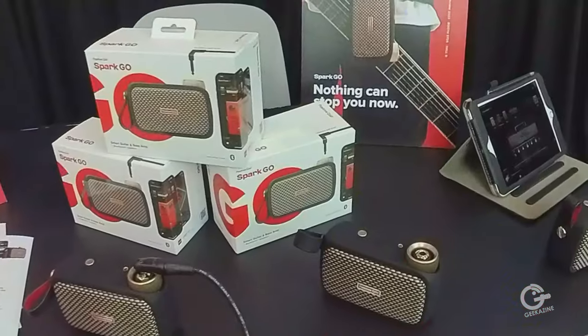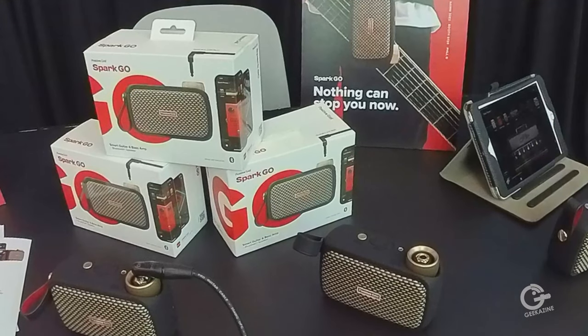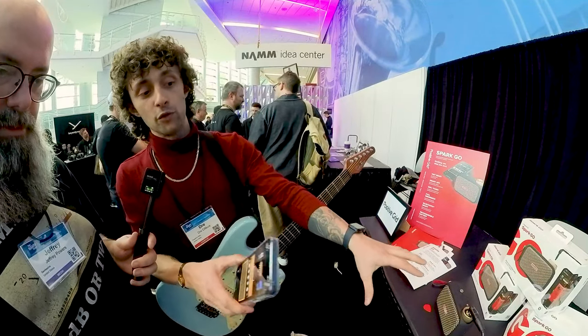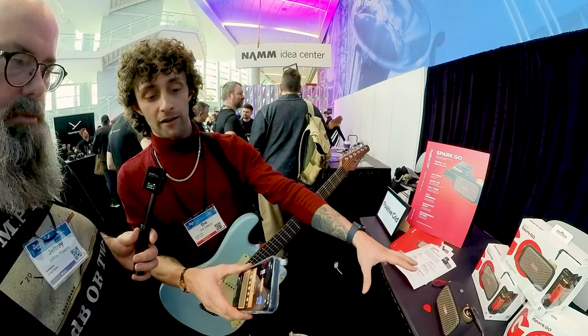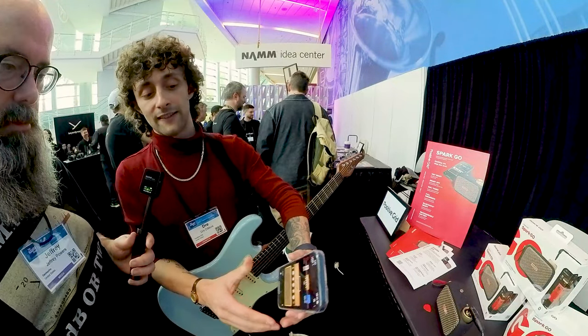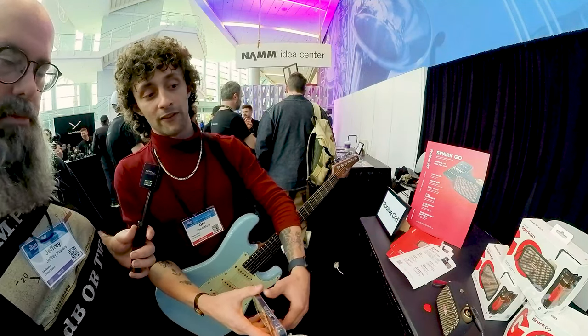This is compatible with Spark Control, which is our floor pedal, which is fully customizable beyond just having presets on there. Those run, I believe, $109 right now on the site. But that gives you a lot more control if you want to play live with Spark, or if you're in the studio and you don't want to be fidgeting with the amp or the app. These preset buttons do work offline, so they're fully customizable. You have up to 4 tones on there, and even if you're not connected to the app and able to tweak in the app, those presets will still be available in the hardware system.